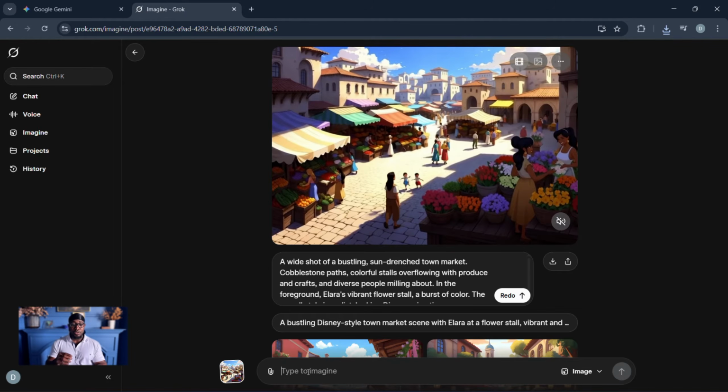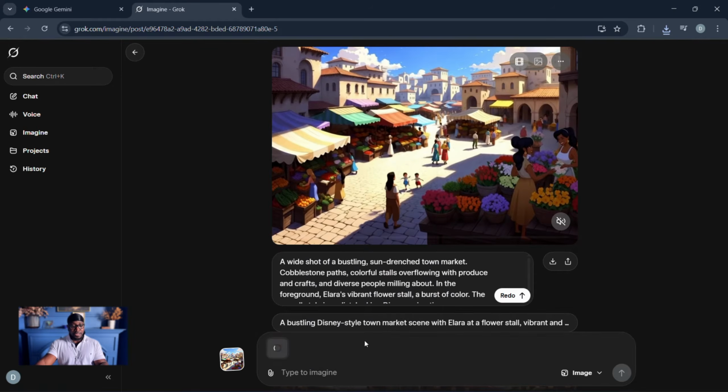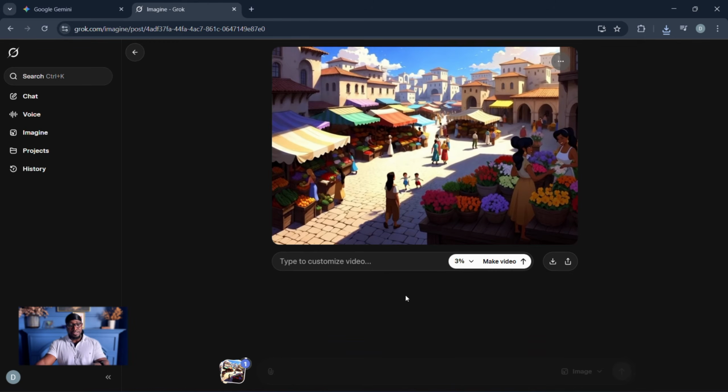Now, there is a feature in Grok that causes Grok to automatically start generating the video, and you're going to see it right here. So if I click here and I paste it, Grok is going to automatically start generating the video, as you see here, without any prompt. That way, we don't get any understanding of what it's trying to really do. Like, we don't know what it's generating the video for.